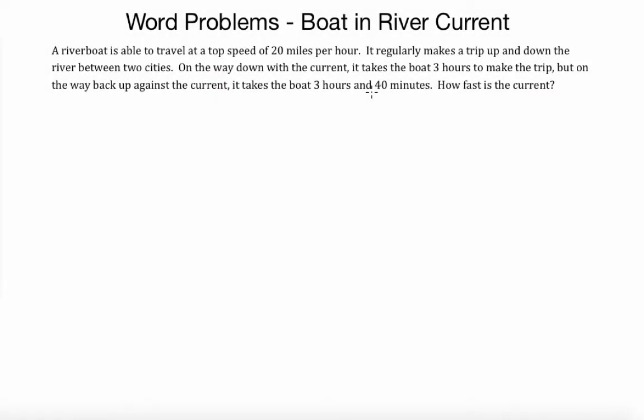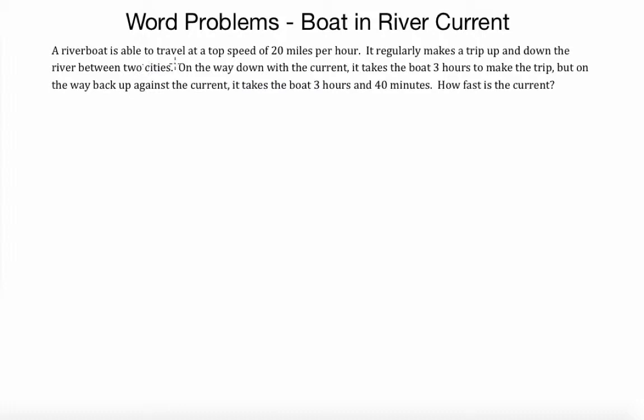Welcome to a video tutorial working our way through algebra word problems. Specifically, I wanted to go over a particular kind of problem that comes up as you're getting into distance, rate, and time, but it involves a boat in a river current. It goes one way with the current and goes faster. The other way, it goes against the current and goes slower. You'll also see this problem with airplanes against the wind and with the wind. It's a common type of word problem, and until you've seen how to approach it, it can be really, really confusing at first. So let's take a look at this problem and talk about how to solve it.